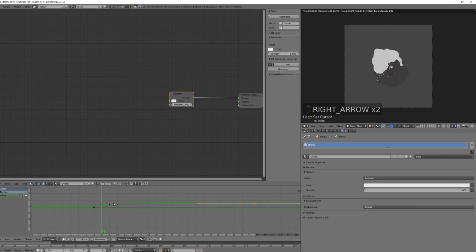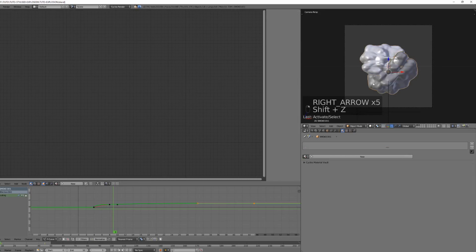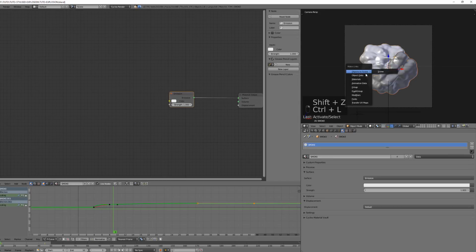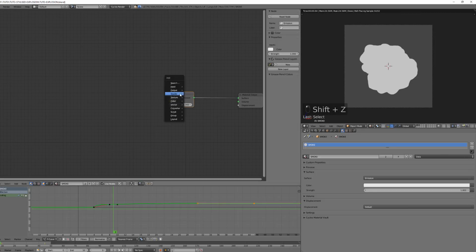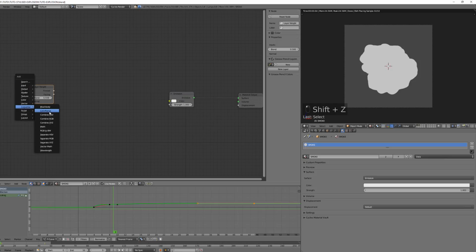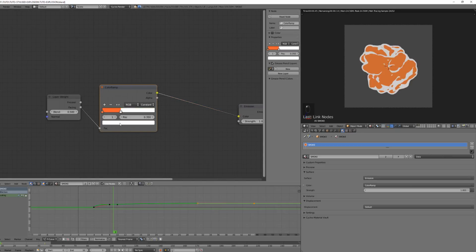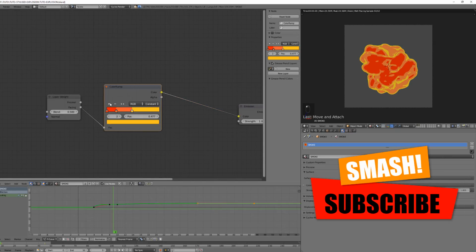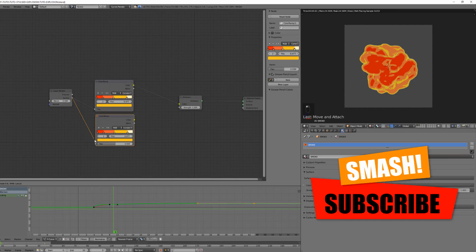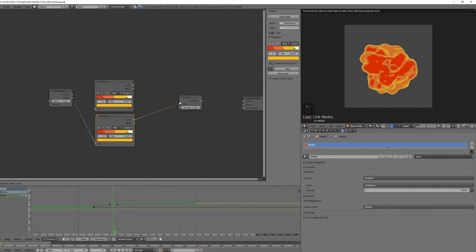So maybe we'll switch off color management later on. Now I will just work on the shading of the cloud. It will be pretty much exactly the same process. I will use a layer weight to drive fire tones color with constant interpolation, and then I will create a second shader that will be our smoke in the same node.